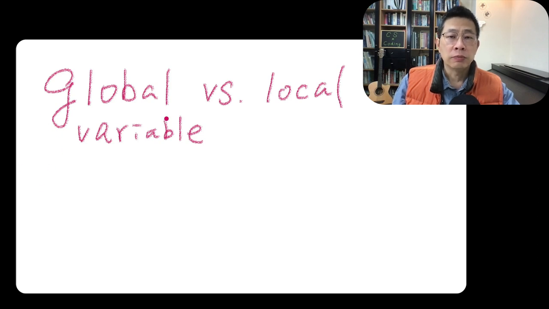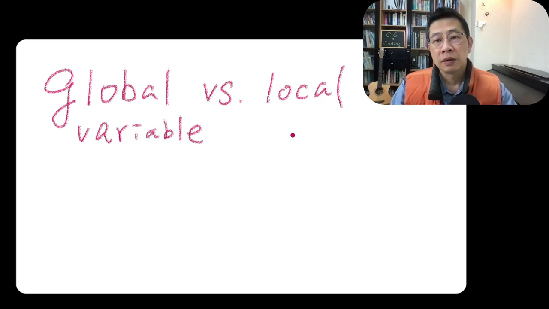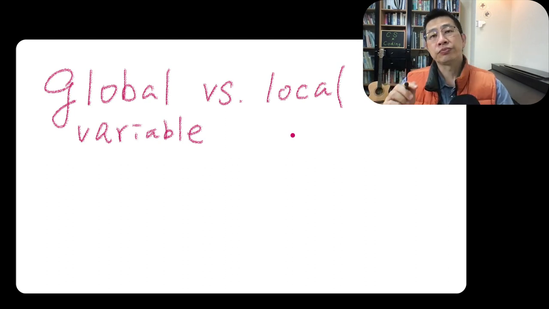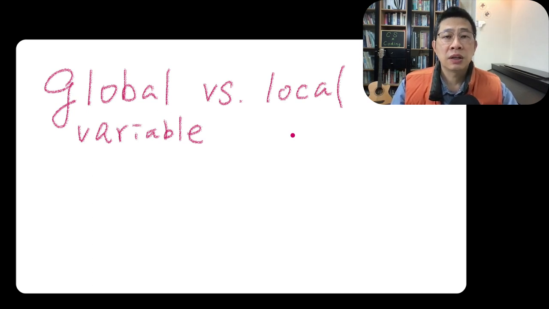The idea of the global and the local is from when we write a program started using a function. We can create inside the function a kind of its own local scope, and inside the function we can define the variable. So if that's the case, the variable inside the function defined is we call a local variable, because other codes or assignments, if we want to access to that function's variable, which is illegal, which is wrong. So this idea kind of protects to misuse something which shouldn't be used.